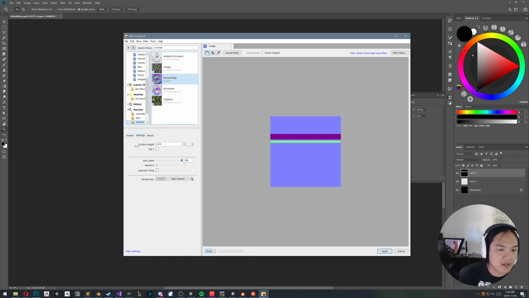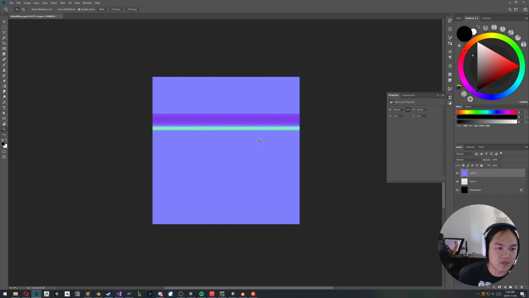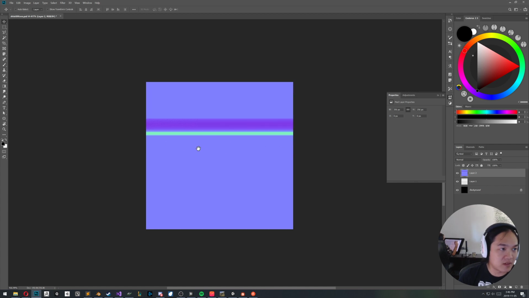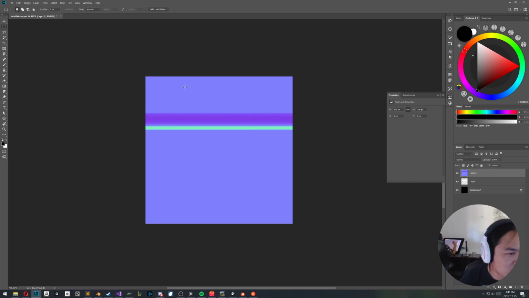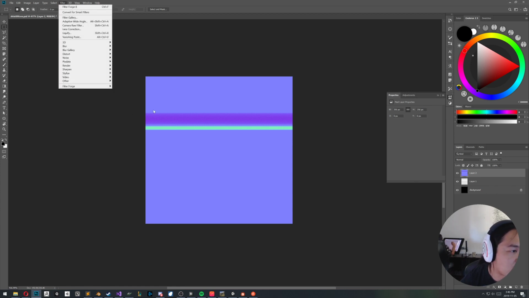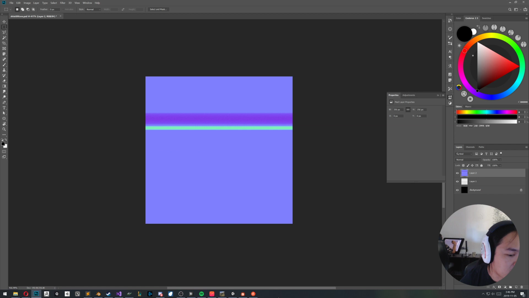To draw normal maps, there are loads of different ways. There's a Photoshop normal map plugin, but that one doesn't really let you choose the strength from what I remember. Then there's Filter Forge, which I've largely been using.